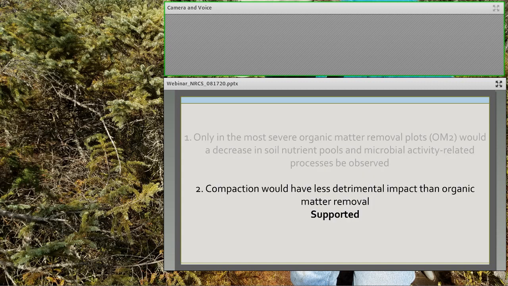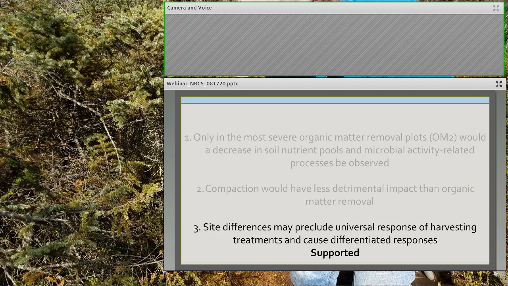Our second hypothesis was also supported, as we saw fewer effects of compaction compared to organic matter removal, and they were often even positive, such as the total C and N response at California and Umpqua. In this case, compaction may have aided in physically delivering soil organic material to the mineral soil following harvest, or may have created an environment less conducive to decomposition, therefore allowing increased C and N storage.